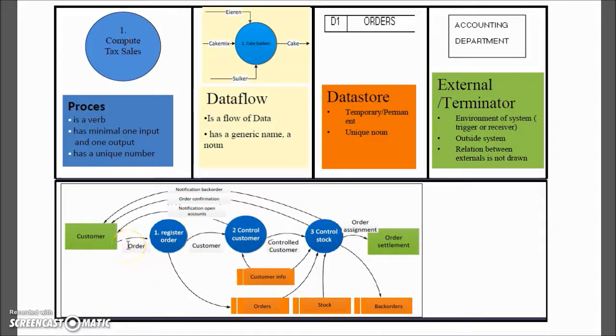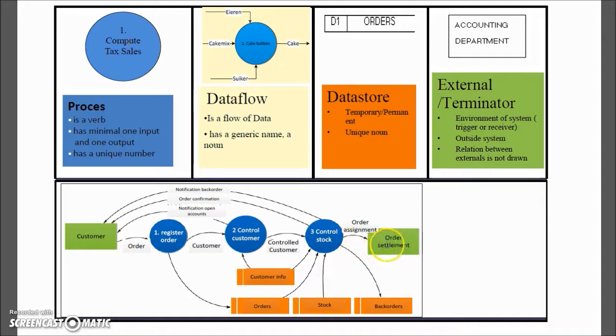The order is the trigger for the process to start. But the same customer is also a receiver of data. In this case, the order confirmation it gets back from the company in which it placed an order.